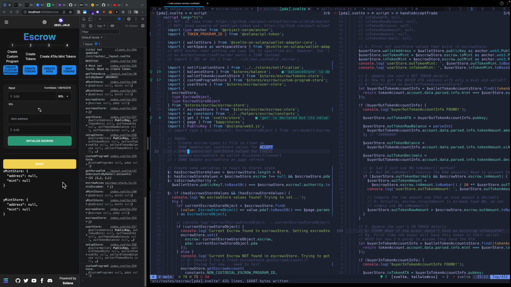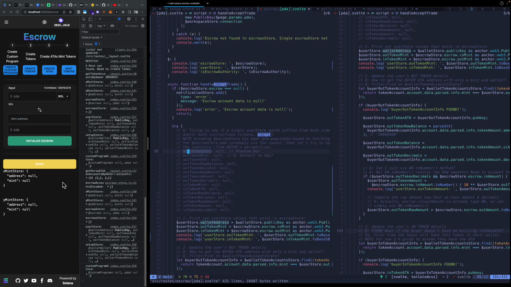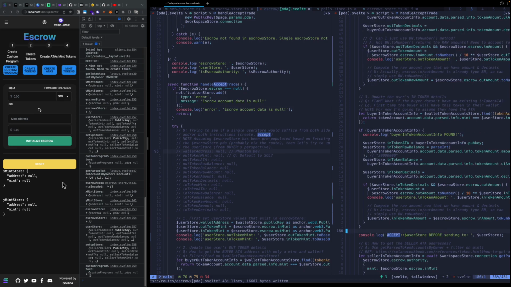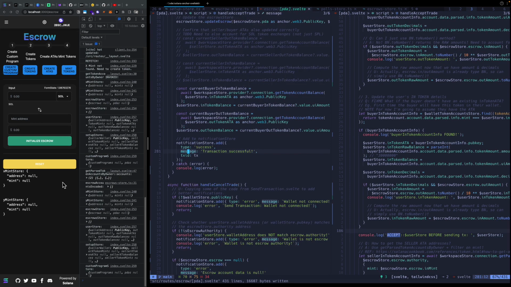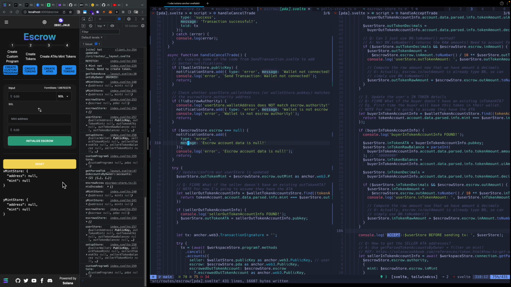I do like how I have added these checks for the cancel. If there's not a wallet, obviously we return.